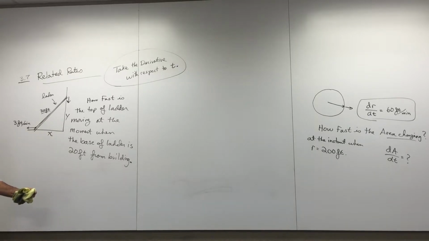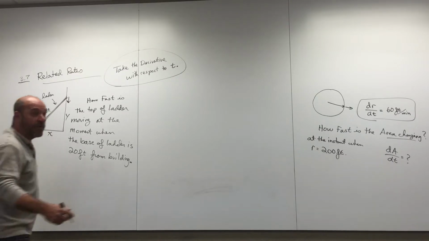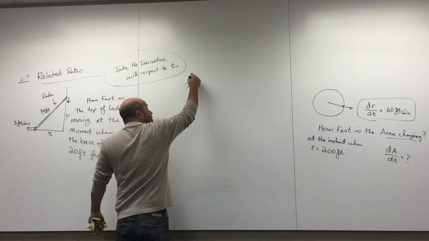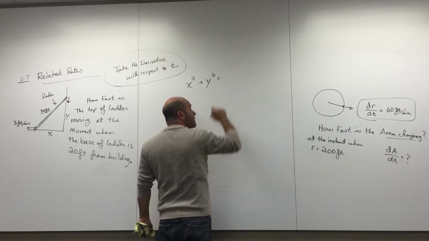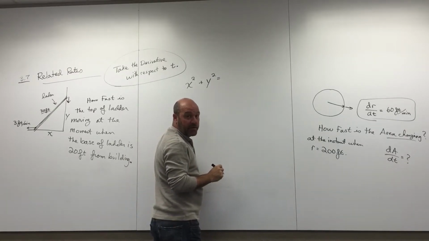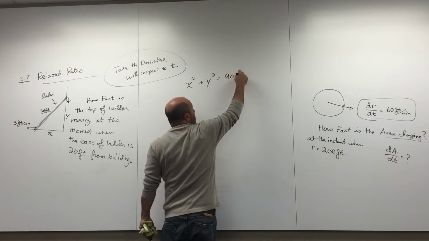Pythagorean's theorem, I think, would help. I don't think I need any trig here because there's no angle. The angle will be changing, but there's no reference to the angle. We don't need to talk about an angle in this problem. So I think you're right. We're just talking about the three sides, and the relationship between those three sides would be Pythagorean's theorem, which I could write as x squared plus y squared equals 30 squared. The 30 squared I can call 900 if you don't mind.